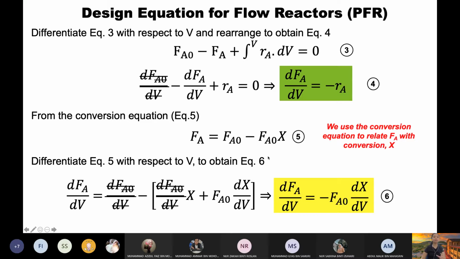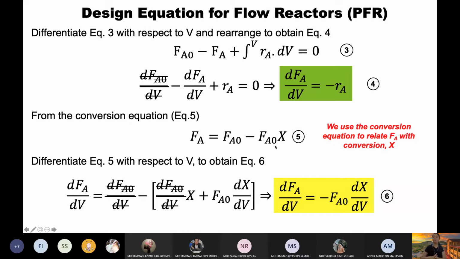So kalau mathematics, if you have learned mathematics, remember, when I want to differentiate two variables, I differentiate the first variable, multiply with the second one, plus differentiate the second one, multiply with the first one. Meaning, I will have to differentiate FA naught towards V, multiply with X, plus I differentiate X towards V, multiply with FA naught. Okay, so the first one, when I differentiate FA naught towards V, sama conclusion dia kosong. So 0 multiply with X, you get 0. So tak ada juga.